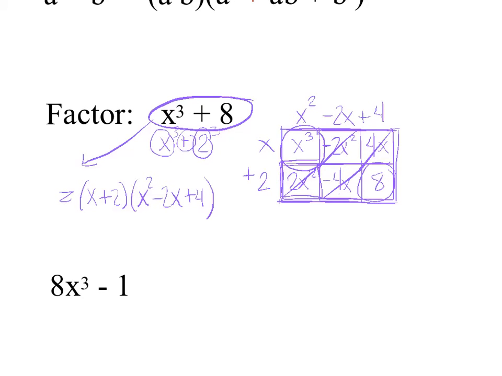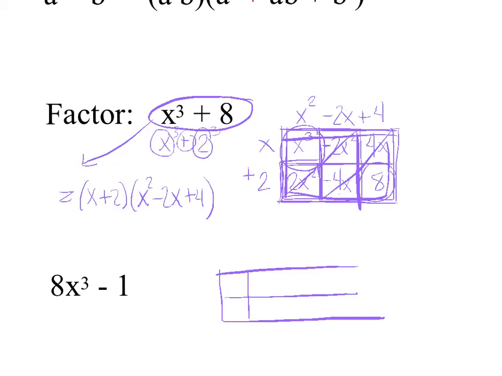Now a lot of times people ask me, how do you know to make it a 3 box? Well, you just know that with cubics, basically. You're going to set up a 3 box. But if you don't know that, you can always set up a box so that it's open-ended, so that as you build it, you keep on adding these. And then when you've gotten down to where it's an 8 here, let's say, and you don't need any more, then you could just scribble those out. And it'll come with practice, too. So let's look at this next one.